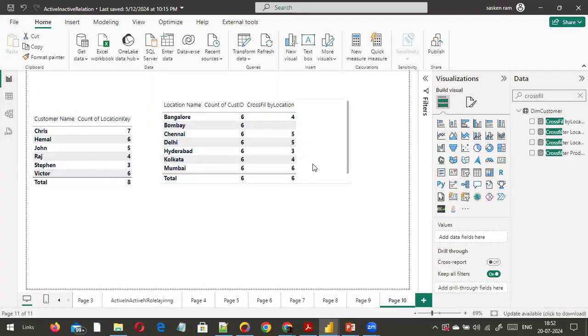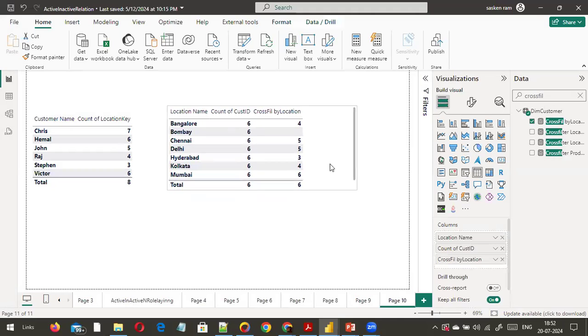Now I believe all of you guys are able to understand, right? So what is cross filter direction all about? This cross filter direction is specific to Power BI. Okay, even the active and inactive relations are related to Power BI only. There is nothing called active and inactive relationship when it comes to the universal data modeling concept. Similarly, this one is specific to Power BI. So hope you understood what is cross filter direction both, right? Bidirectional relationships.